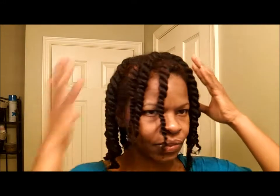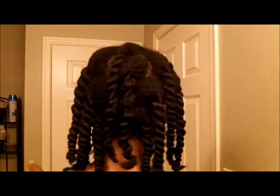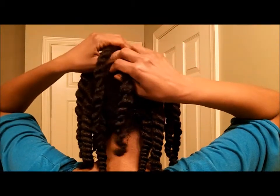In the front I actually do a couple more twists than what I normally have — normally I would have three and three, but I want a specific kind of look. So I have five on each side — two additional twists on this side that I normally would not have, for a particular part and strategy. In the back I have eight. The reason for these extra twists is because they give more body and also cover up parts in the back, so there are no distinguishing parts you can see.